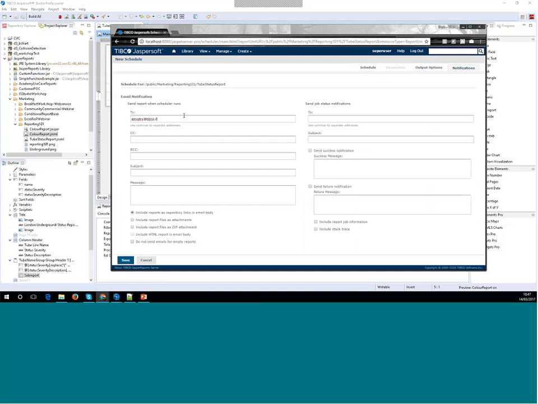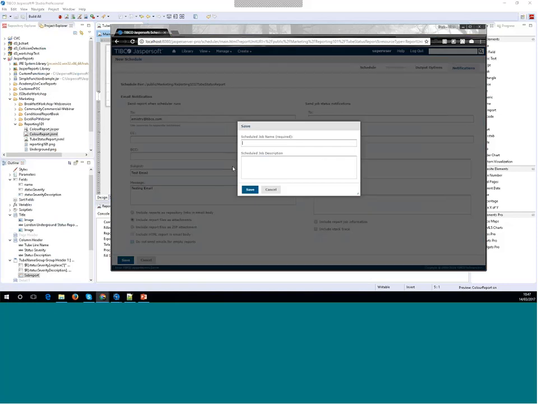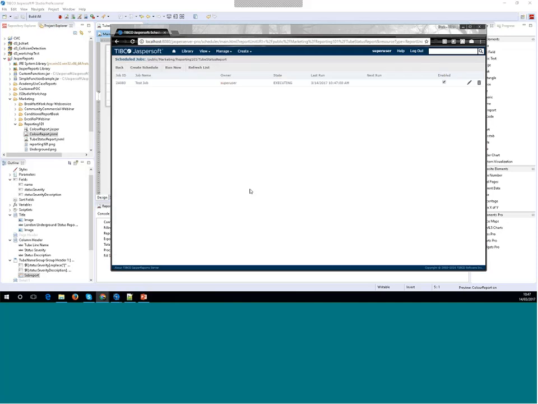And this did work earlier, so let's do test email. And let's have the report emailed to me. So if I wanted that report in my inbox at 6:30 every morning so I could see the tube line status, then you can actually set that up from here as well. So if I save that and do test job here and do save, then hopefully you'll see that executing.